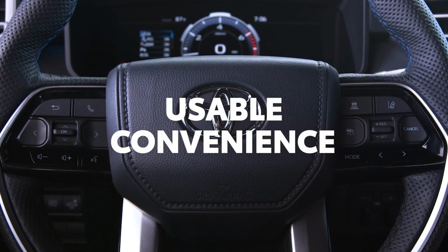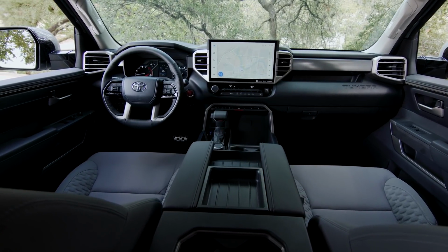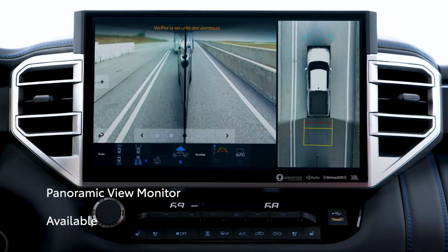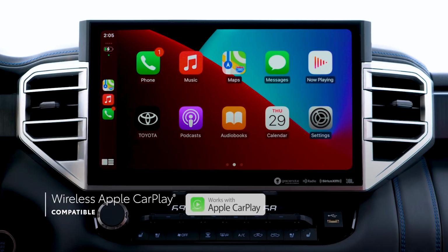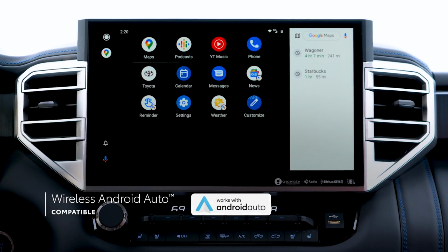It should come as no surprise at this point, but Tundra comes out swinging when it comes to in-cabin tech and driver assistance features. The centerpiece here is arguably the massive available touchscreen sitting front and center. At 14 inches, this display feels like having a television in your truck, and it's used not just for Tundra's panoramic view monitor or its new bed camera view, but also Toyota's beautiful new audio multimedia system. This new platform features a ton of great new tech, like support for multiple user profiles, and wireless compatibility for Apple CarPlay, which connects drivers to Apple Music, Maps, Messages, and other favorite apps from the iPhone. The same applies to Android Auto, with wireless connectivity making it simple to stay connected to Android devices.